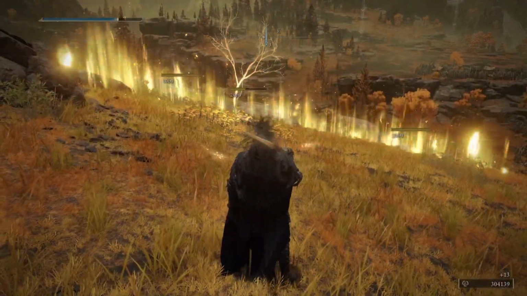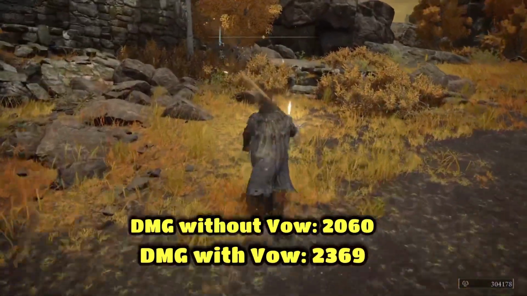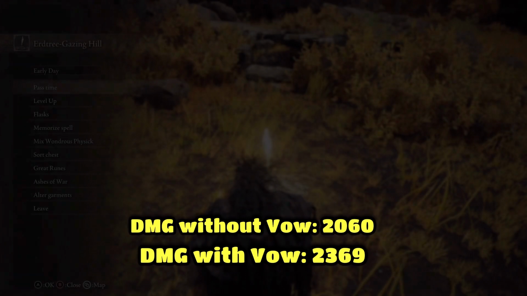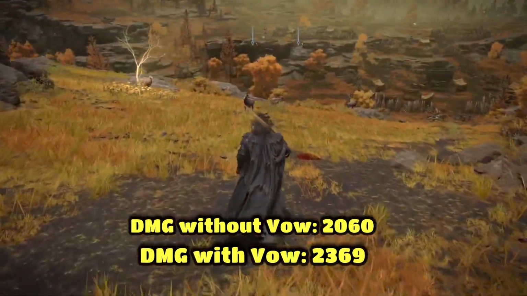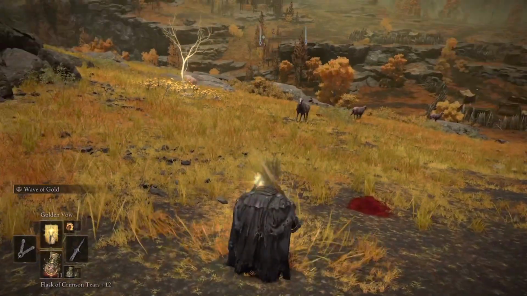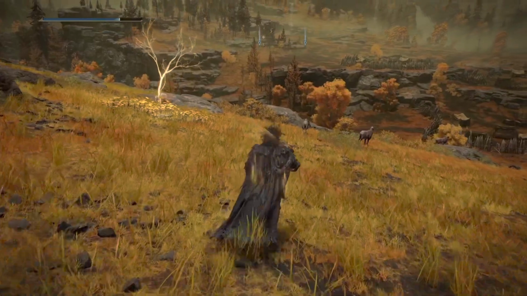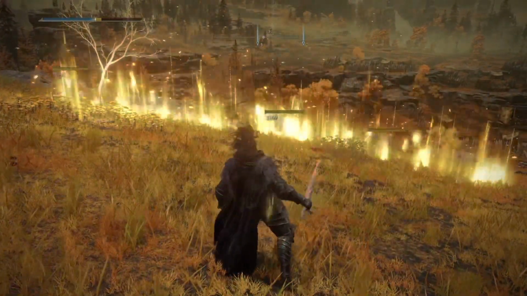So when I have it not equipped, it looks like I'm doing some base damage with this magic weapon of about 2060. Then when I use the Golden Vow, it looks like I will be doing a base damage of about 2,369 with this power attack. So it does give you a nice little boost in damage there if you need that extra boost.